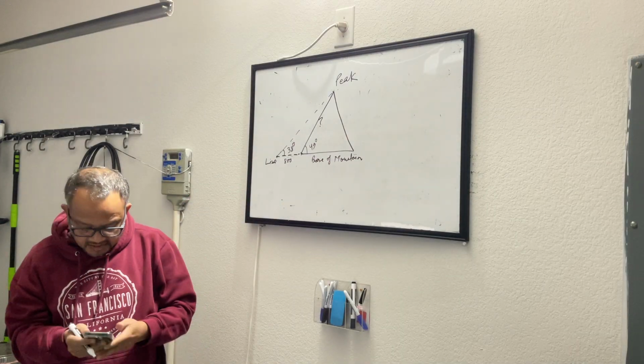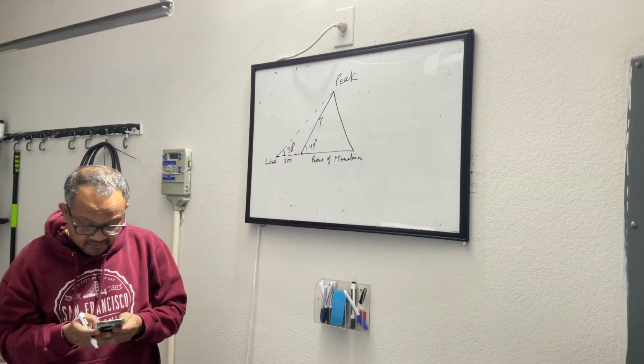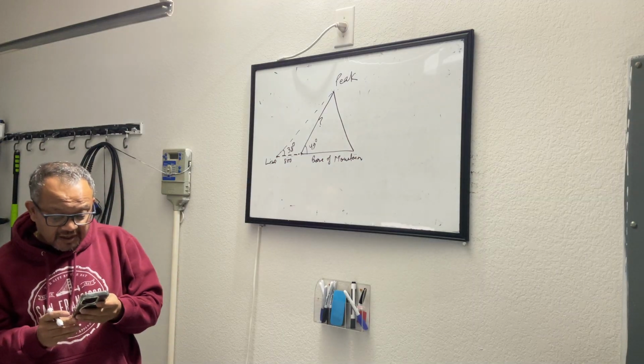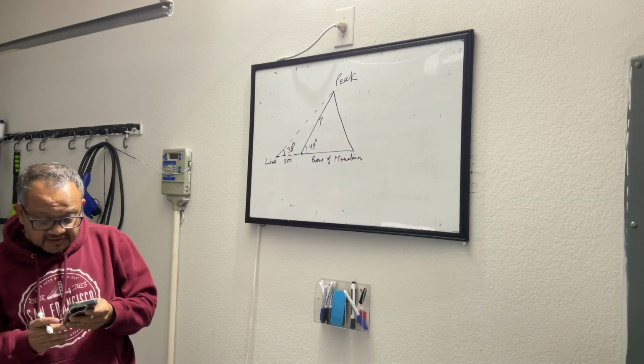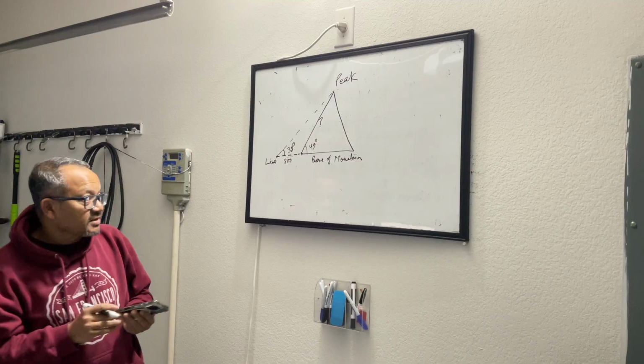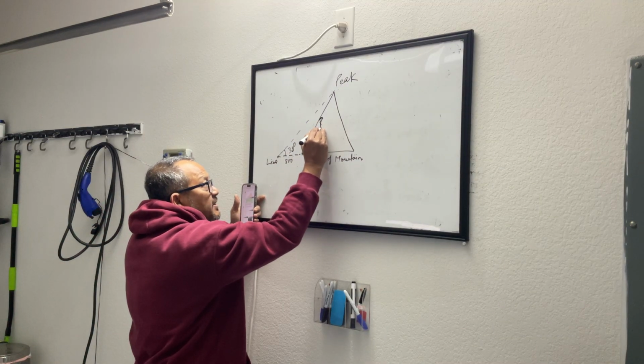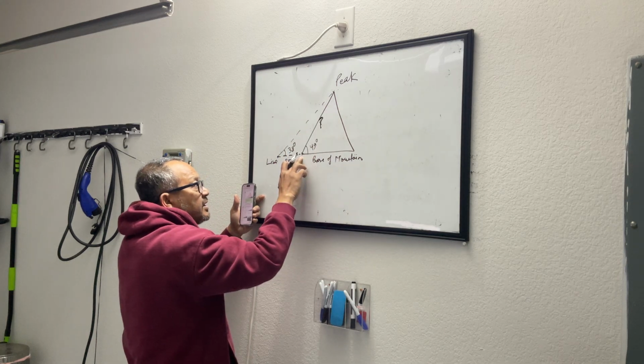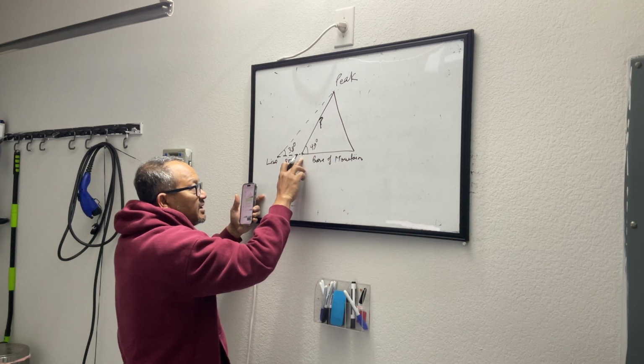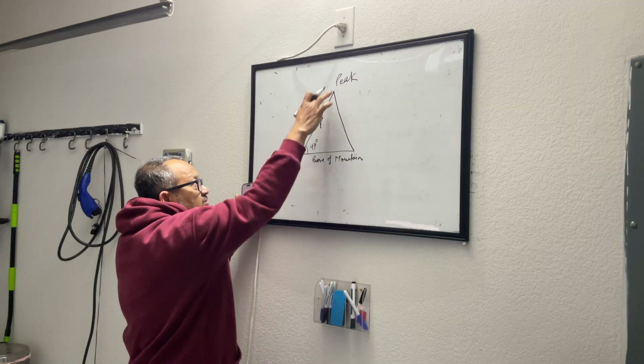Now let's see what is the next part. How far is Lisa from the peak of the mountain when she is standing at its base? So it says, how far is she from the peak of the mountain when she is standing near the base? Meaning, it is asking us to find out this length.